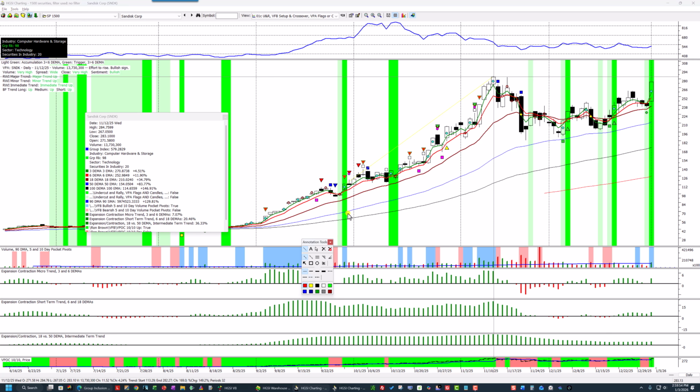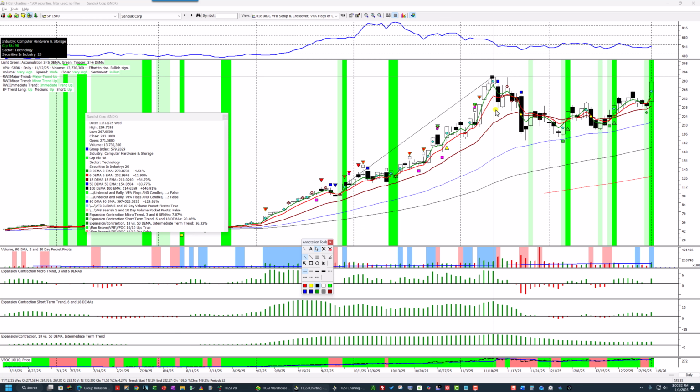I need to change that color. See if I can do this. There we go. It's red now. Let's make it black. So 150% from here to here. Now, most people, if you get in a stock like this and you can ride it 150%, would be perfectly content for the year. But this one, as I already pointed out, was up much more for the year.